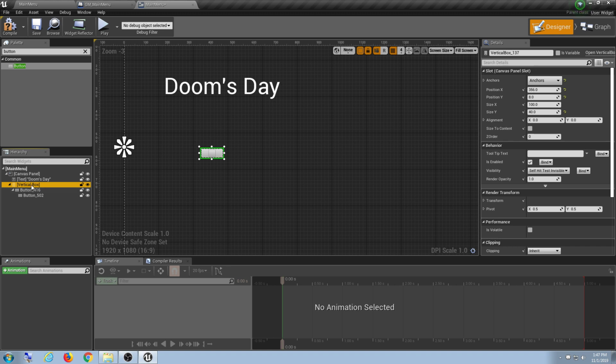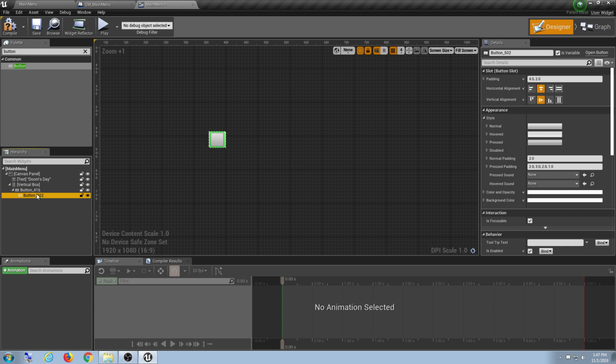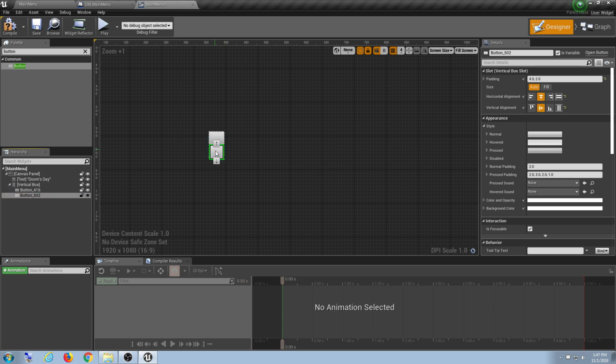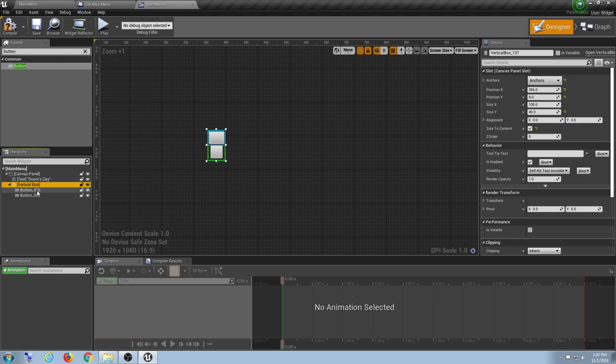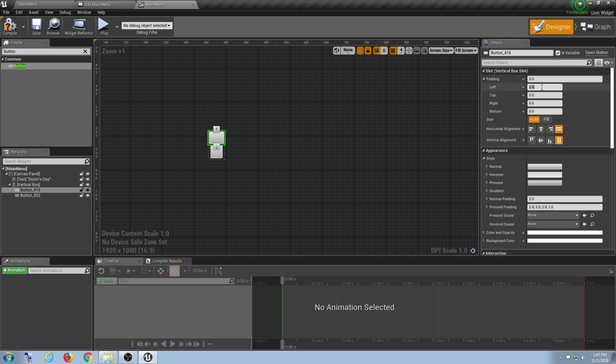If I click on the vertical box, over here in the details panel, it should say size to content. When you turn that on, these will be based on a particular size. So if I change my box padding, let's say, oh, that's changing the actual.